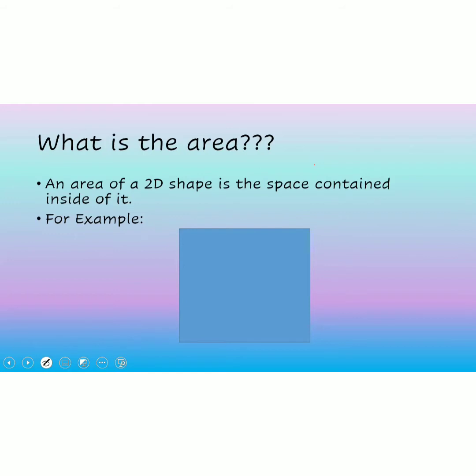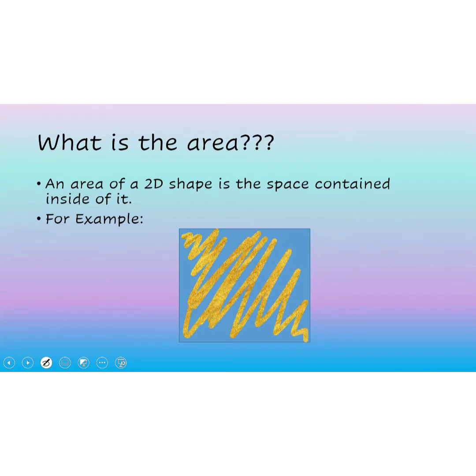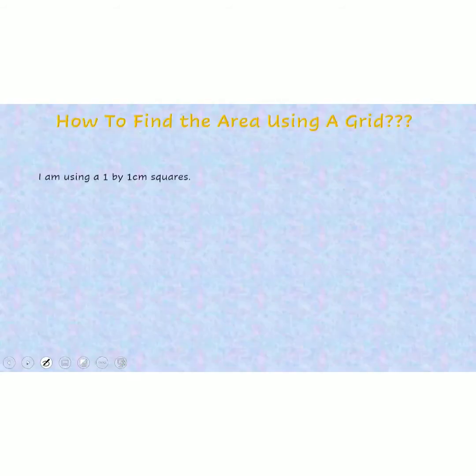For example, you have a room, all of the space where you put in the bedroom, the beds, the pictures, that is the area. As you can see, there's the colored area of the square or this two-dimensional shape right here. But always include meter square or inches square, the measurement and then square in your answer, or it will be incorrect. Do you want an incorrect answer or do you want to get it correct on your test?